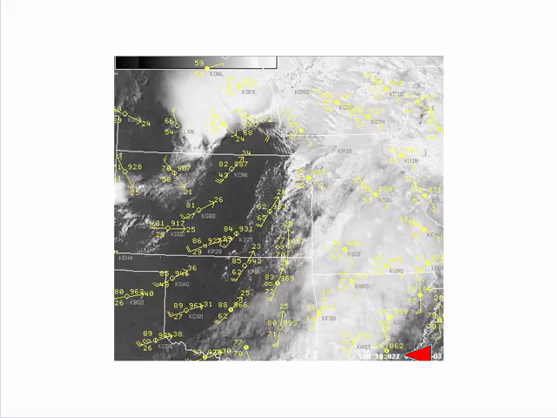surface observations overlaid, and there are several interesting features which we normally ask the students to point out. The first is simply a surface low-pressure area located in this region with a dry line, which is evident both in the cloud line and the surface dew point observations extending in this region. I've drawn it sort of as a warm front, but this is actually a dry line.